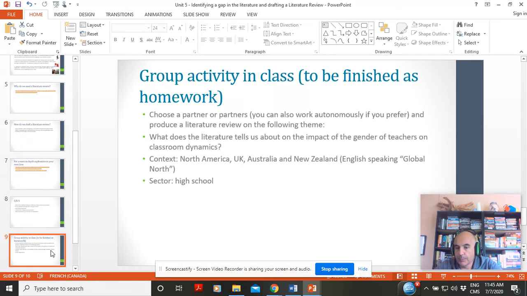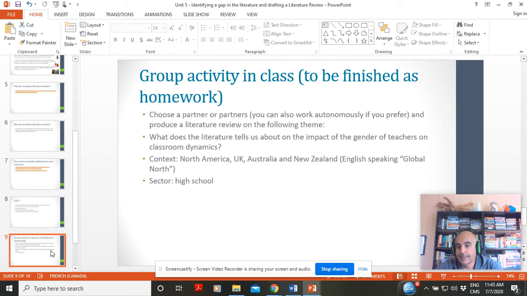So I've set the parameters to try and make it easy, because we can't debate forever what you're going to be researching on. You've seen in the examples that I've given, I followed with the whole exercise. I'm looking at something similar, so that we're not diverting and going all over the place. So I'm suggesting choose a partner or partners. You can do it on your own, but in the order of saving time, it'd be fine to do with someone else.